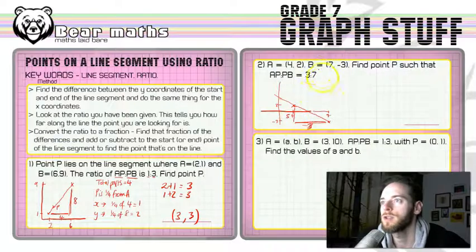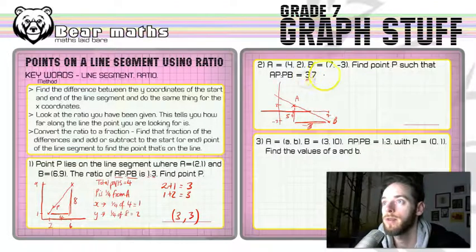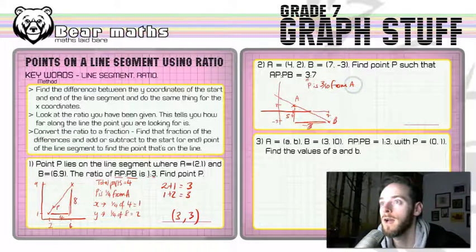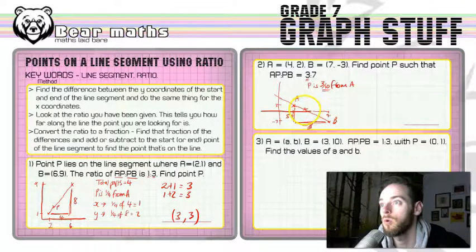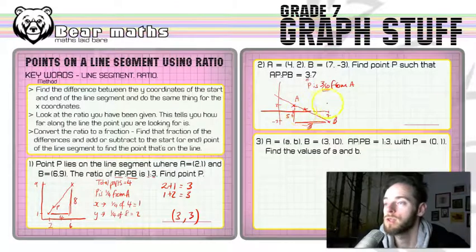Let's look at this ratio then. Let's see how far along point P is from A. So if that's A and that's B, point P is somewhere along the line, we can see it's going to be 3 parts out of the 10 parts. So P is 3/10 from A. You don't have to write that, but it's just useful. We know that it's 3/10 from A. And that's going to be somewhere along here-ish, isn't it? We're about 3/10. That's about halfway. 4/10, 3/10, maybe, yeah, about there-ish.